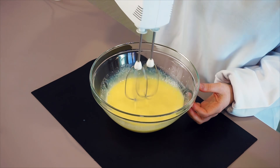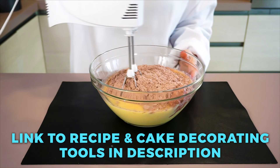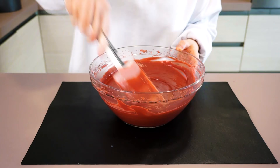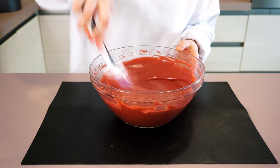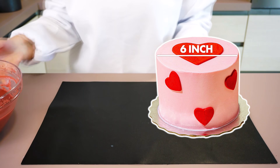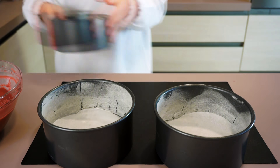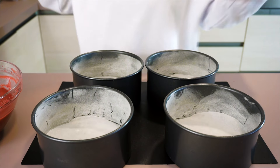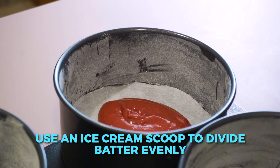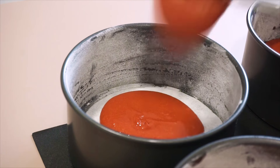I'm just going to give my liquid ingredients a quick mix and add the red velvet cake mix. The full method along with the ingredient amounts will be on parade.com. You want to scrape the bottom and sides of the bowl to make sure everything is well combined. The cake we're recreating today is a six-inch four-layer red velvet cake, and one cake mix alone is enough to make a four-layer cake — I think that's amazing. If you don't have a scale to divide the batter evenly, you can use an ice cream scoop. It's a great trick to evenly portion out the batter between your cake pans.